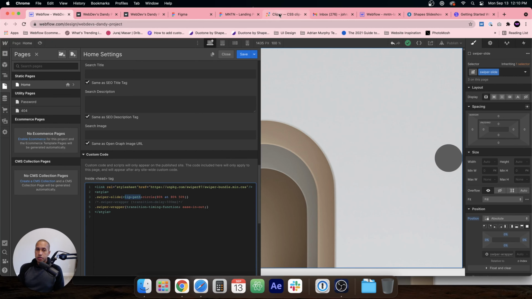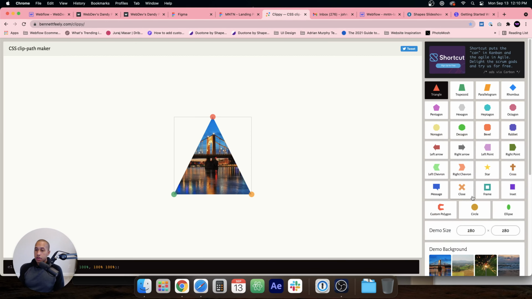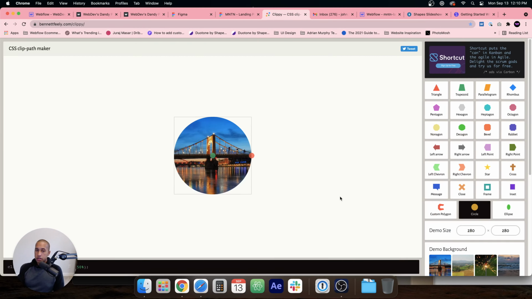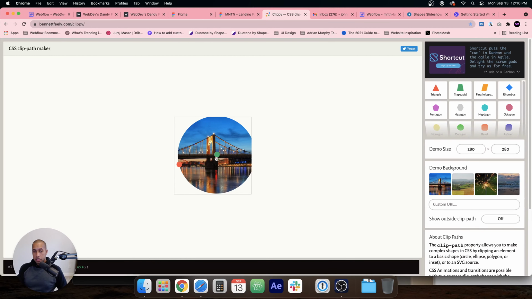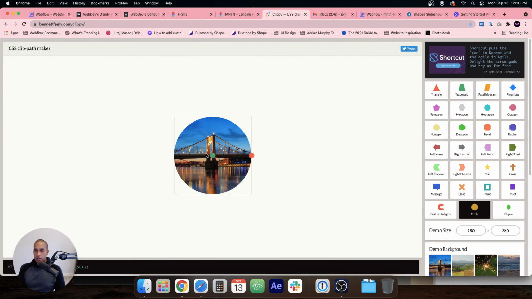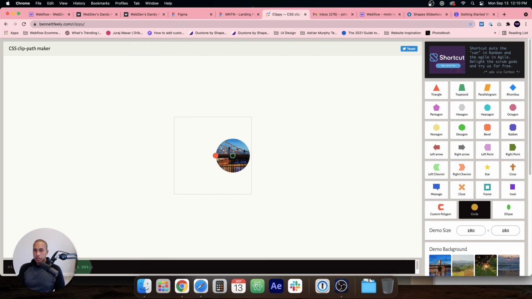And if we go to Clippy, this is where you can create your clip path. So I want to create a circle, and initially I want the circle to be small. Let me put the outside circle here, or the radius, I believe. Oh wait, let me center that. Let me select the circle again. There we go. All right, so initially I want the circle to be smaller, so I can do something like this, and then I can move it to the right.